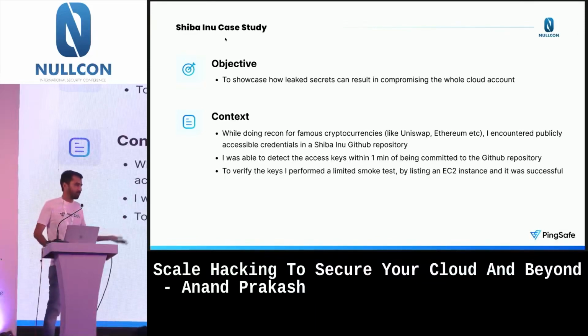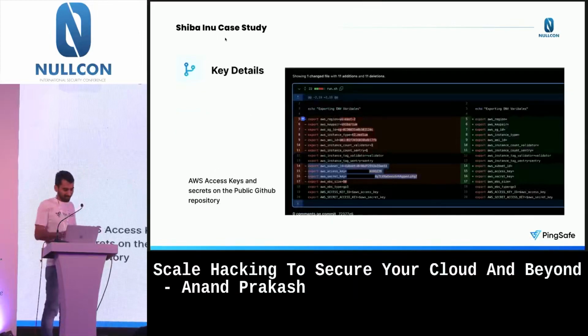Obviously, it's a platform, so you can't really go and exploit things like when you do in private engagements. We were able to list EC2 instances. It had permissions to create new RDS instances, drop RDS instances, modify S3 buckets, everything. So an entire cloud compromise of a 6 billion market cap crypto coin, with an all-time high of 500 million, billions of dollars being traded daily. Very basic bug. These were the keys. They removed the credentials yesterday.